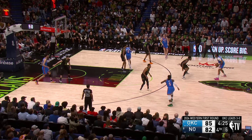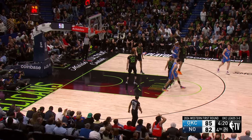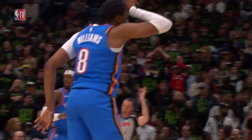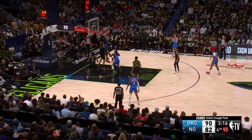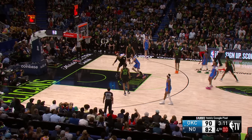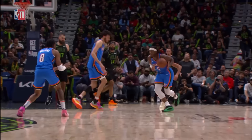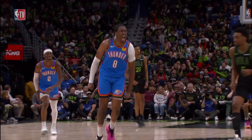SGA had Murphy backpedaling but couldn't control the ball — now he does. Outside to Williams on the three straight away. Got it. Jalen Williams drains one. The more and more you watch this kid play, the more and more you're impressed. Williams up top off the screen from Dort — Dort rolls into the lane, makes the extra pass, and Jalen Williams knocks it down from straight on. What a shot while reaching into the Bears' den.